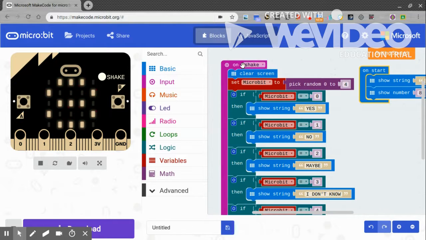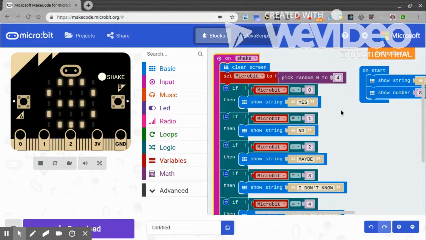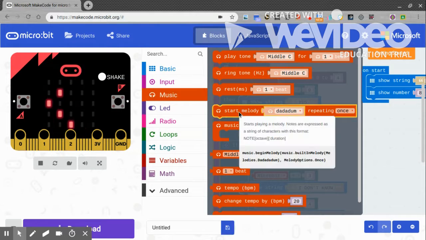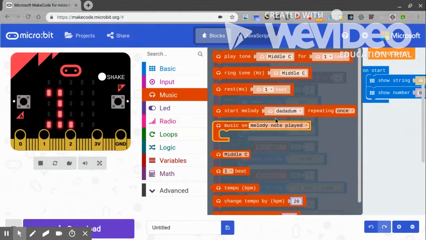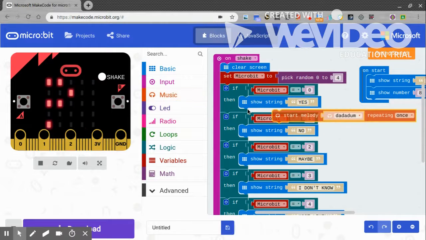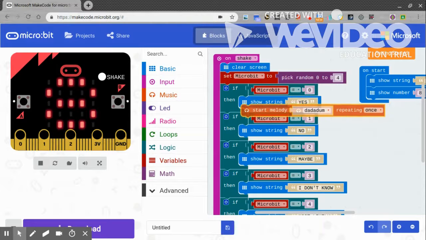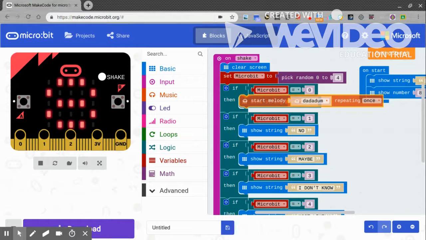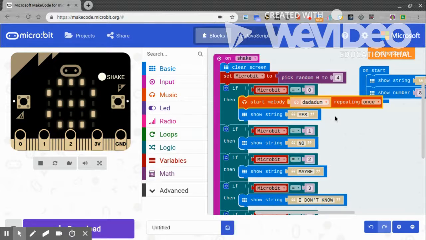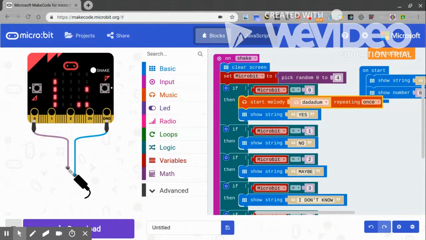One thing that you might want to do, and you can try for today, is putting in the music. So if it does come back as a yes, maybe it's going to start a melody. So I can put that either up at the top, below, wherever I want to put that. So as soon as it comes back as yes, it's going to do that ding.